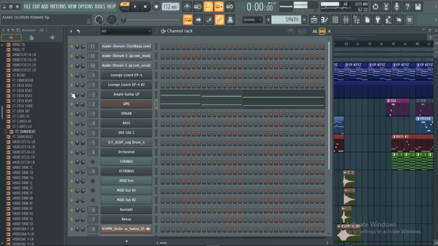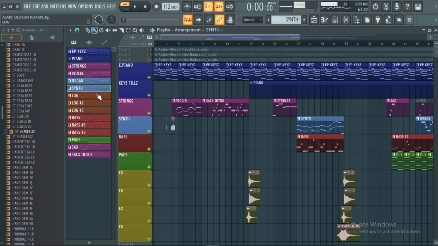So both now work together, then they form that particular part. The log drum. So the part 2 of the log drum. Then that's the part 3.